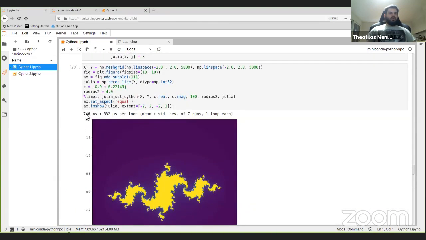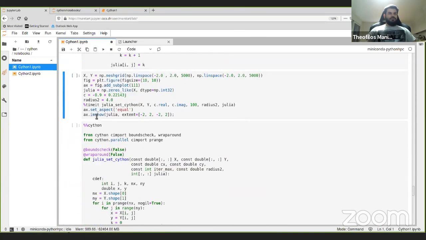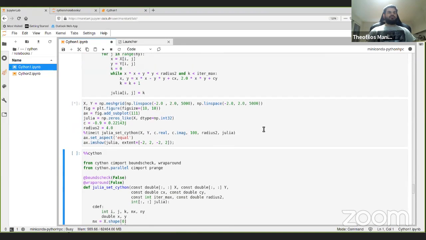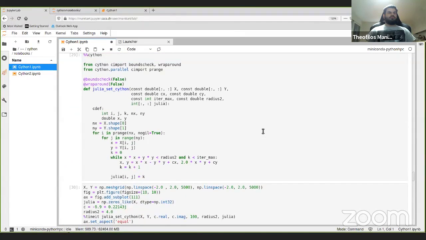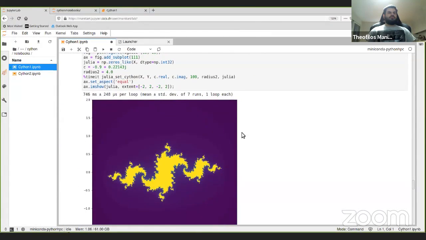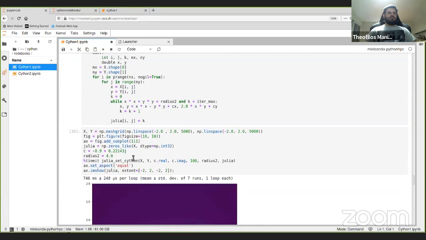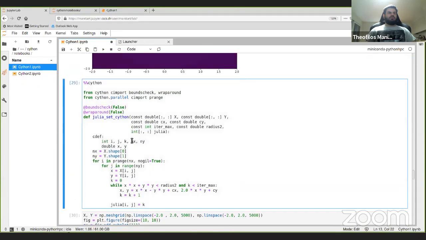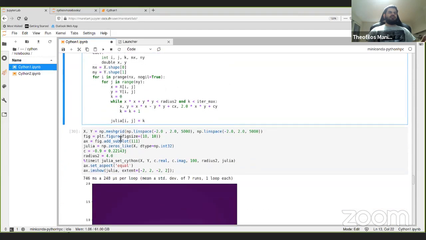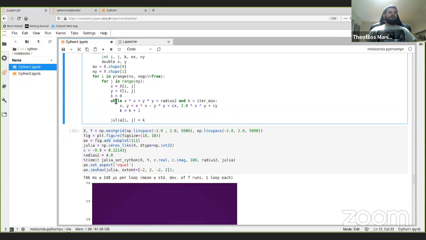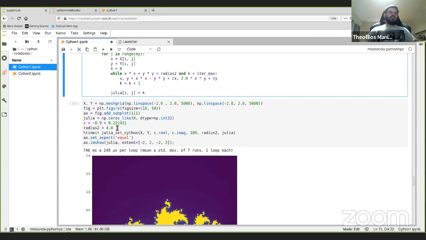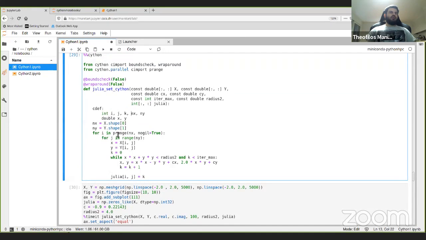So we were at 700 milliseconds, more or less. And I will run the calculation again here. But what's happening? I use the prange, and I have again the same time, although I use the prange.